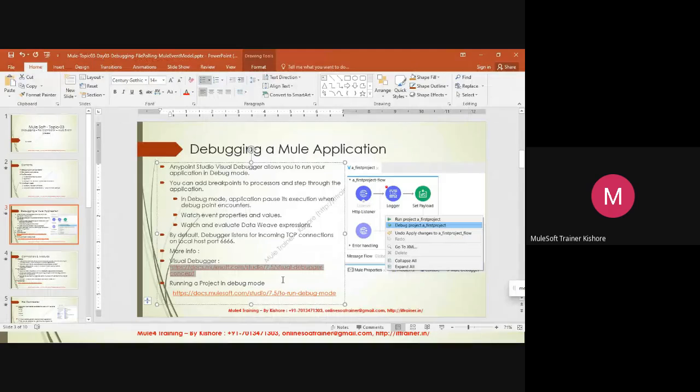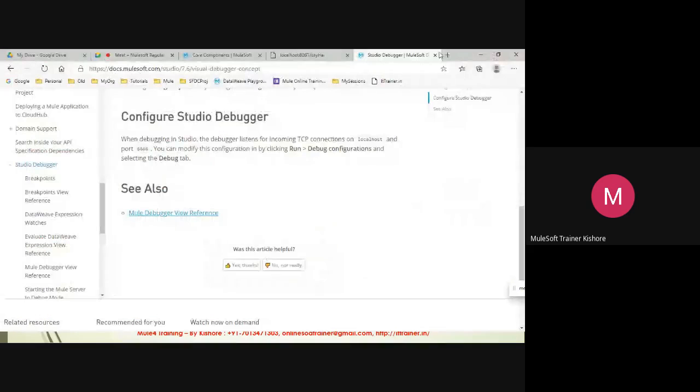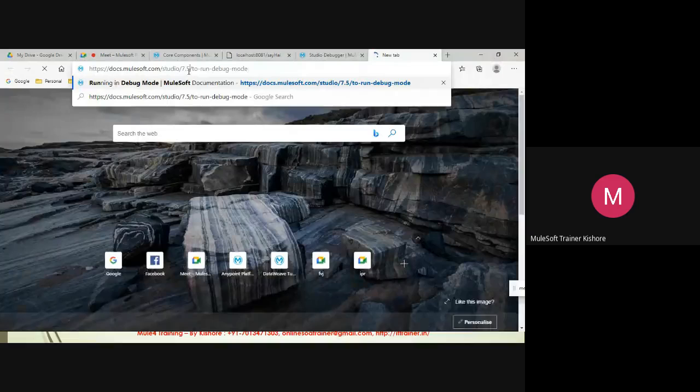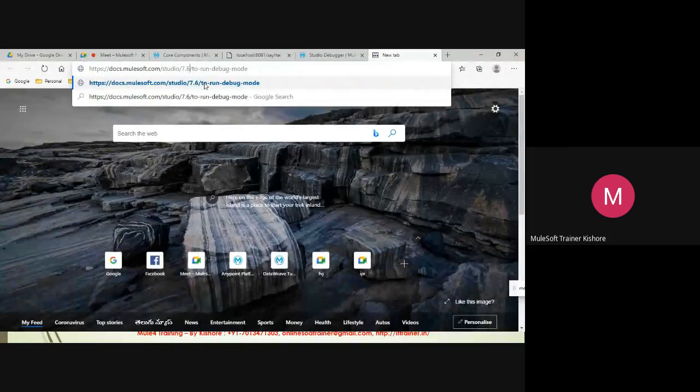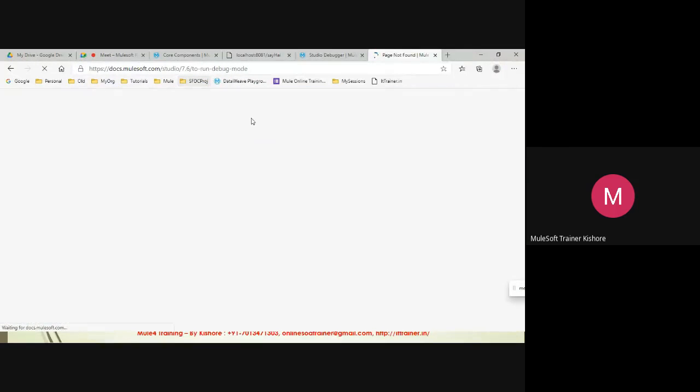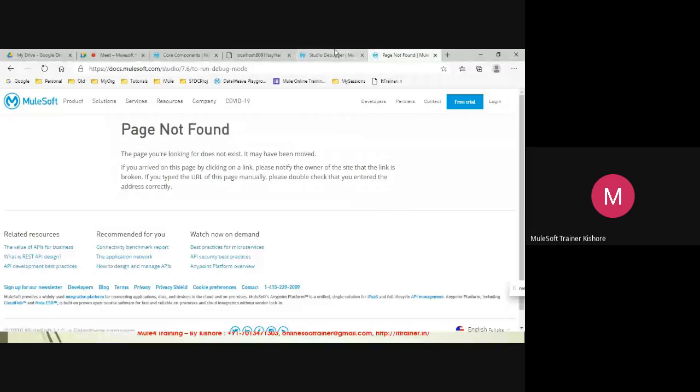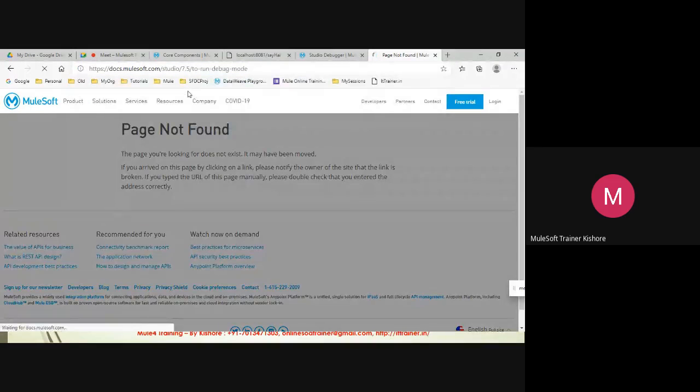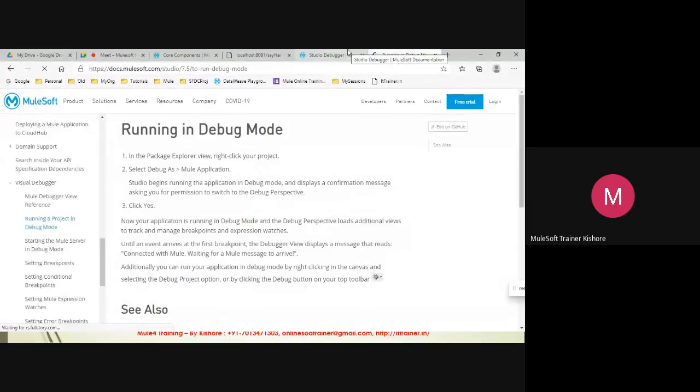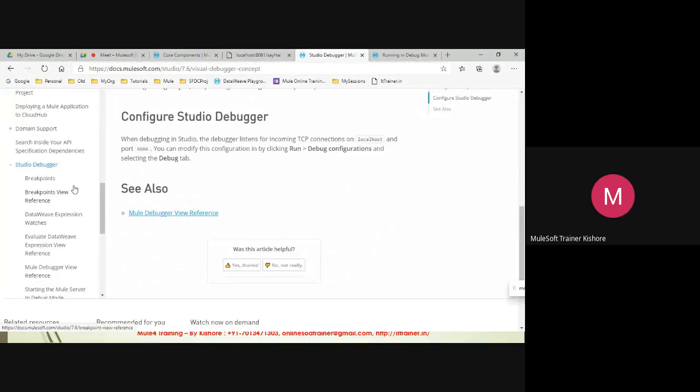Then, running a project in debugger mode: to run a project in debugger mode, go to the same link as for your first application. Run in debug mode. No, this is not working. Only the 5 will work. Running in debug mode.